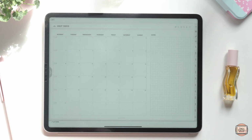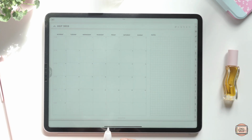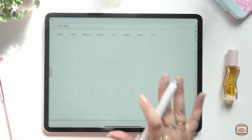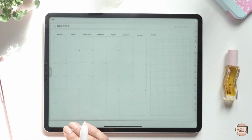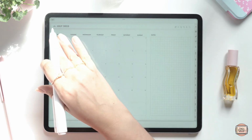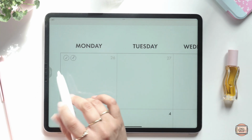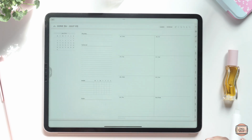Now we have the planning pages. This is for July, and we are going to start with them first. When you click on one of the tabs on the right, you will have access to this page, and every single month starts with this mini calendar overview. The structure of every single month is the same. I'm going to show you July first, but it's always the same for all the other months as well. Everything on this is clickable, so when we zoom in, you can see 2 small icons, and these will get you to the weekly. By clicking on the first one, you will come to the classic week.